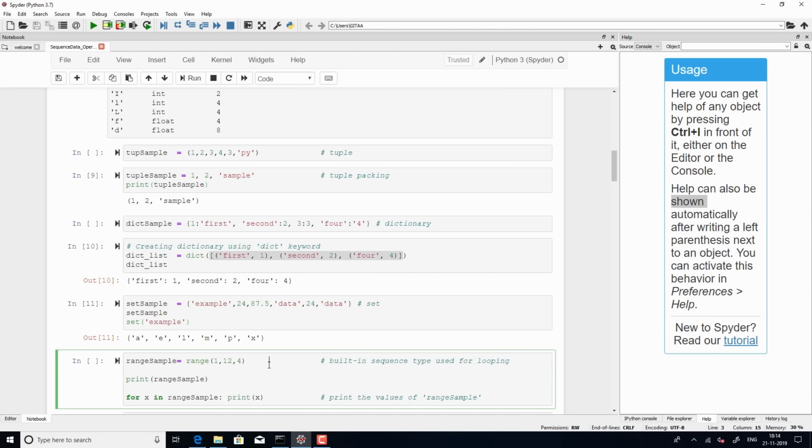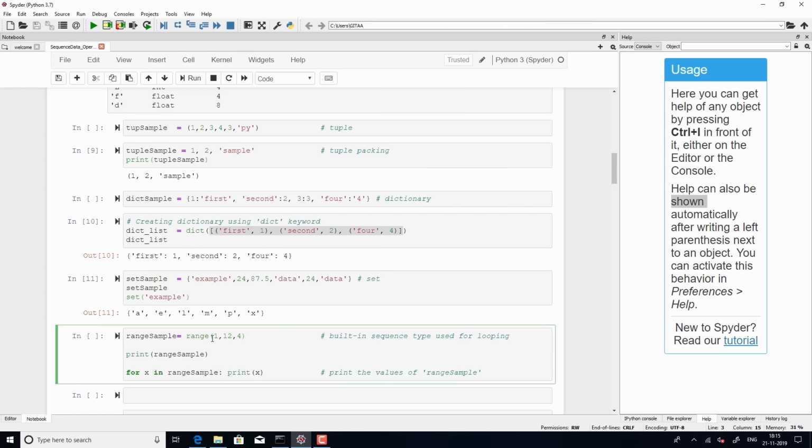Basically the range function takes in 3 arguments. The first argument is the start value, basically the integer from which the sequence of integers is to be returned, and the next value is the stop value. So if you give 12, then you will be getting a value 1 before that, that is n minus 1. So you will be getting a value before 12, that is 11. The last argument is the step value. You can give an integer by which the sequence of integers is to be incremented.